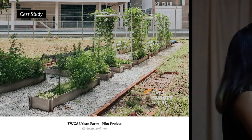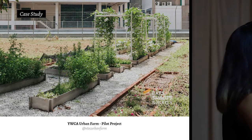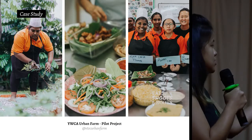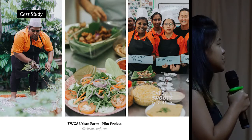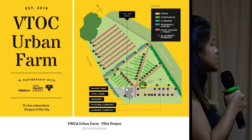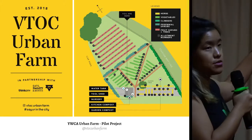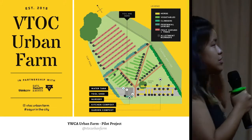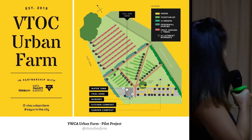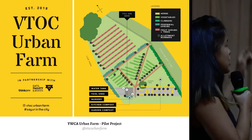So this is the initial garden, the pilot project, which thrived for a year. The girls had to manage it. Then just in January, this is also the harvesting after it's all been done already. Now in January, in the next slide, we started expanding. If you look at that grey strip, that was where it started, but Pink City was very happy with the project, so they decided to also fund the rest of the space, which is the expansion of the green beds as well as the fruit tree area.